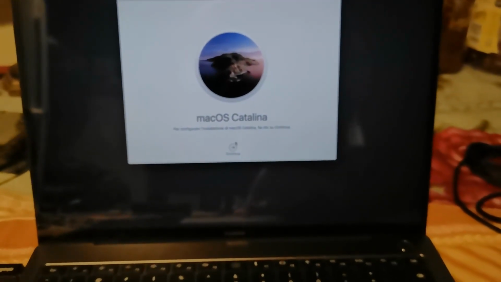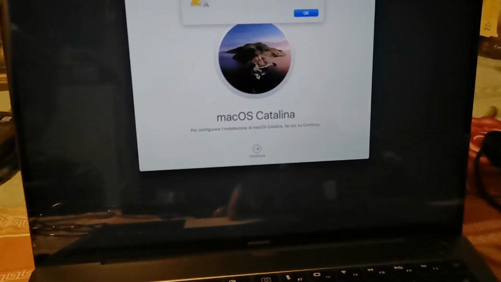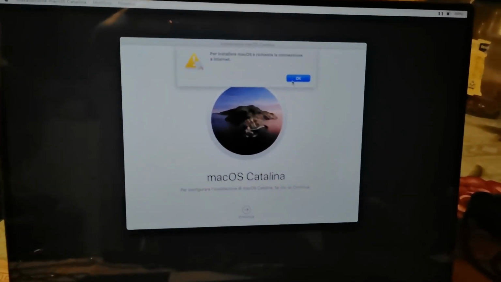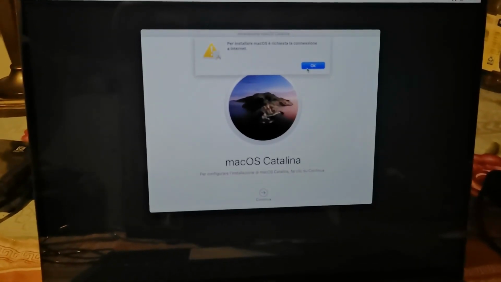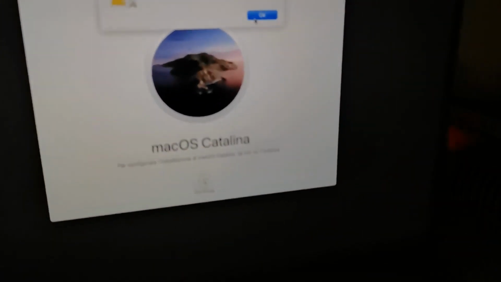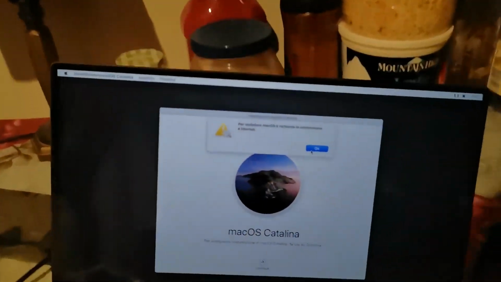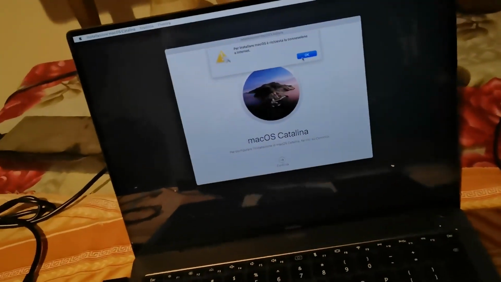And it should bring up this. So once you click continue and select your, so this step requires internet. So I'm gonna pause the video and connect to Ethernet. Actually cancel that. So at this point, after you connect to Ethernet, it should detect that, and you should be able to press continue.